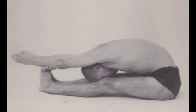Through right, exhale on 1, 2, 3, 4, 5, 6, 7, 8. Inhale on 1, 2, 3, 4. Close, spine straight.